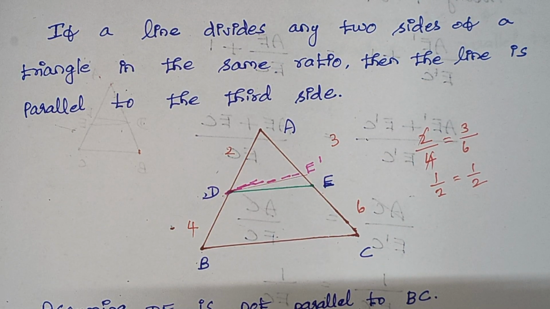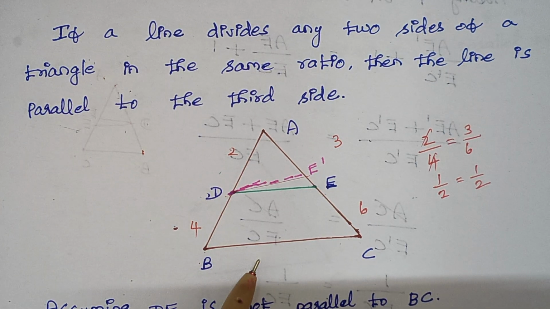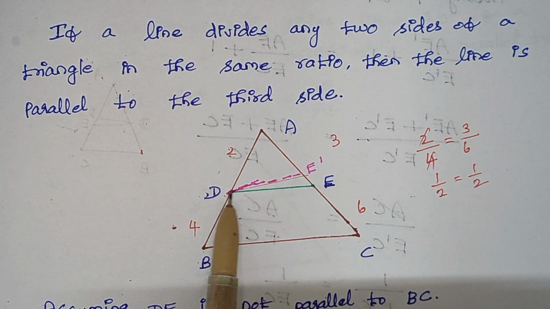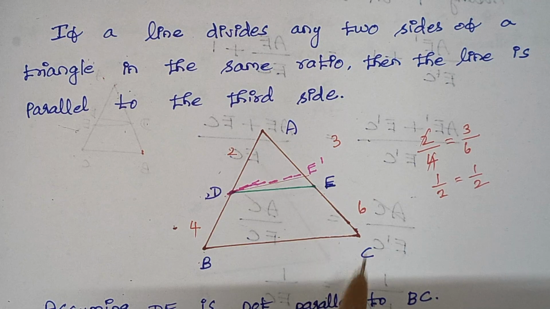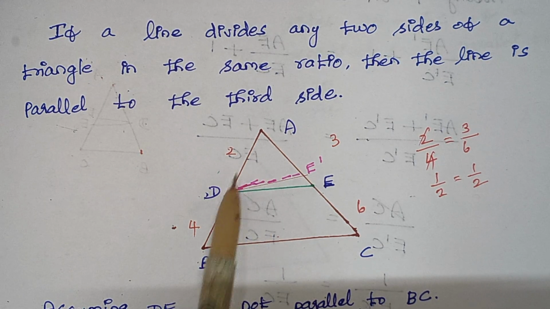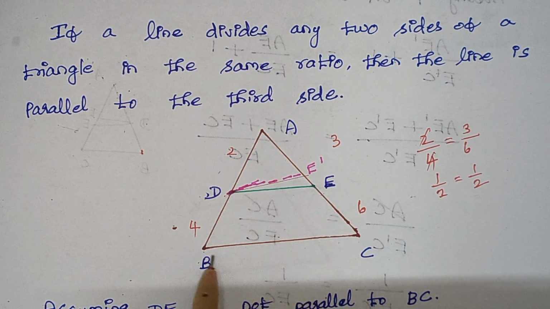So let me tell in simple words. This theorem, in other words, is known as Converse of Basic Proportionality Theorem. So, what is the basic proportionality theorem? That the thing is, this line is parallel to this line. You have to prove the ratios are same, right? But here in this theorem, this is the converse of basic proportionality theorem. What do you mean by converse here? Here the ratios of the sides are equal. Here we have to prove that DE is parallel to BC. Right, that is the case.